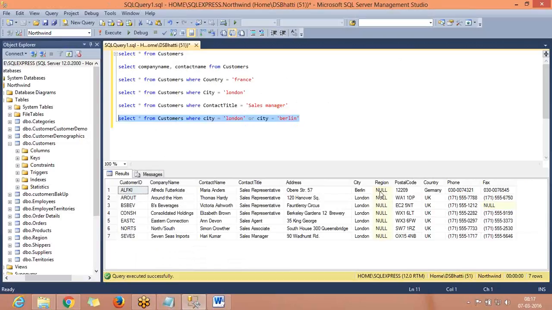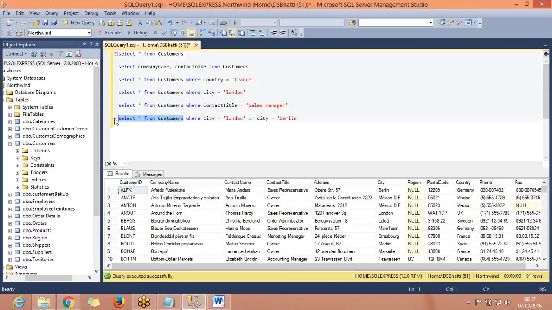Now if you see, there is one person who belongs to Berlin and 6 persons who belong to London. So this is how we can combine where clause between two cities. Now to give you one more example of this where clause, let's go here.